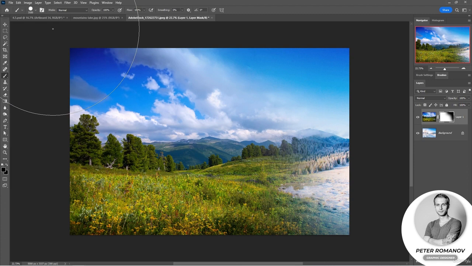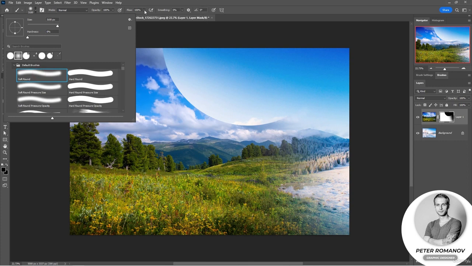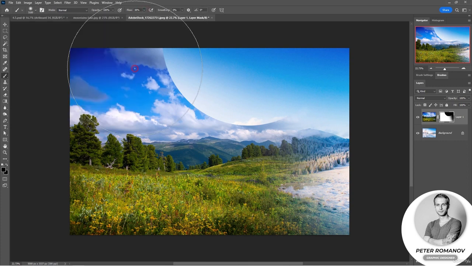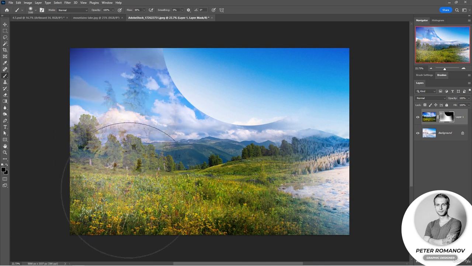Of course, we can change the size of the brush and its transparency. Right now we have, well, let's assume it as 100%. And therefore, I had completely transparent areas in those parts of the image where I was using a black brush. I will take a soft brush because it's more beautiful. And if I make the opacity like this and use a brush, then look, I have an image that is on the layer below. But at the same time, it is not as sharp as the previous case, and a gray color appears on the mask icon, which means partial transparency.